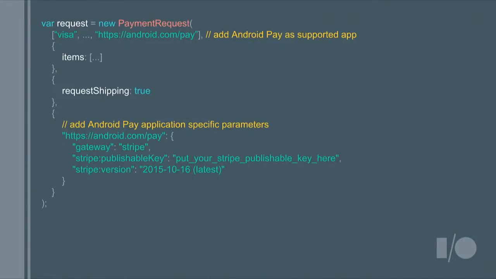So while we're showcasing Android Pay here, it is important to remember that the changes to your payment request constructor to support a new payment application is going to be essentially the same. You're going to add another payment app identifier, and if the app requires some extra information, you add it in the last optional parameter. Great. So let's leave this code up, and we're actually going to go back to our Polymer demo site one last time and show you, with this easy integration, how we can now accept Android Pay on the web.